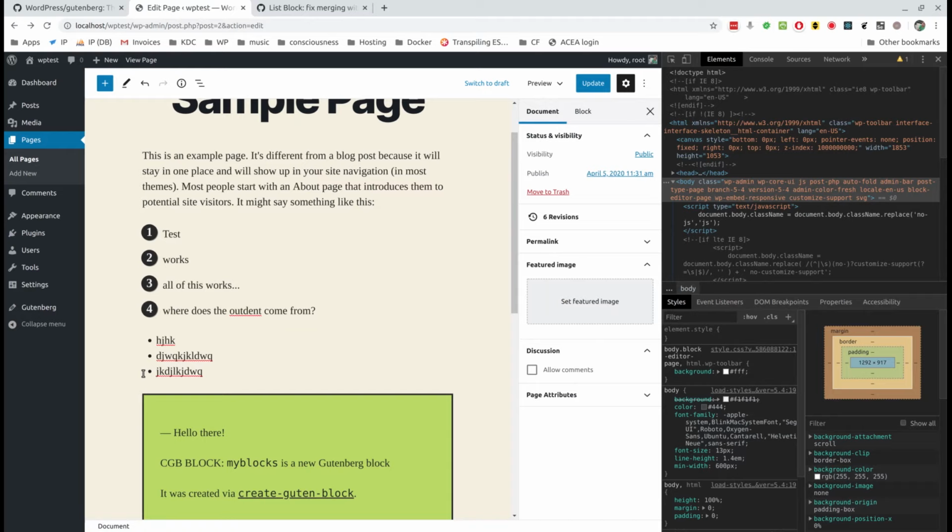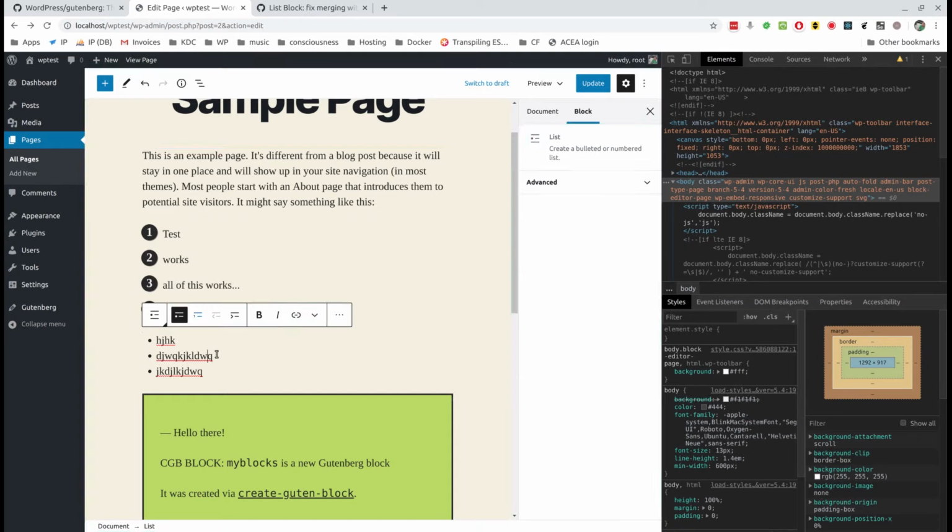So I think in another video I'll try to simplify this a lot by extending the existing list, and we could add some kind of a toggle button just to make sure we have a different style.